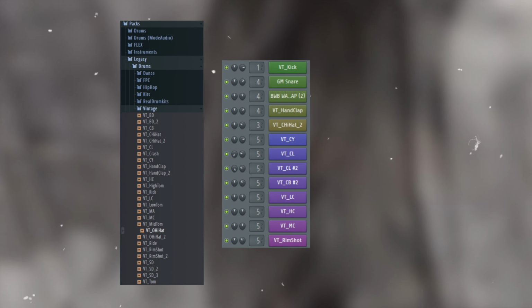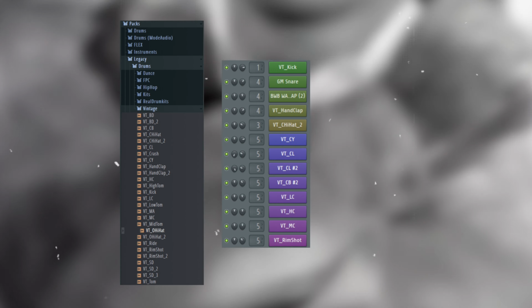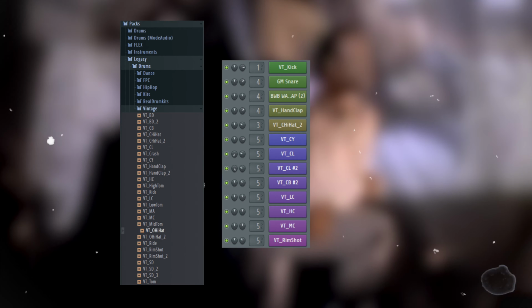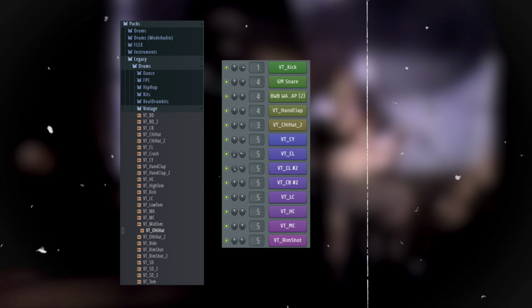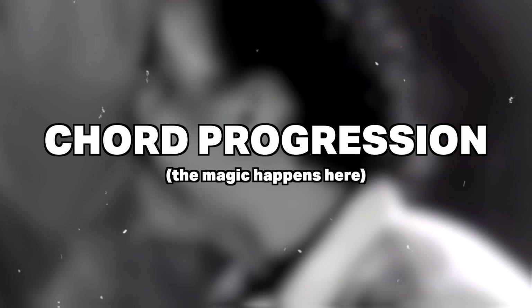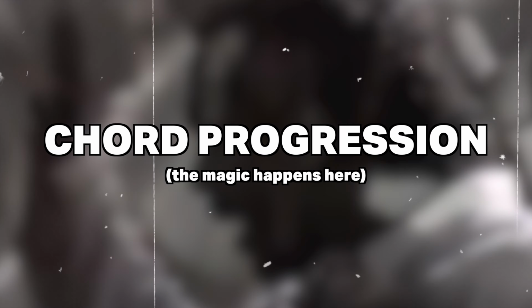As for drums, the main drum kit that I used is the Legacy drum kit. It's the vintage drum kit under the Legacy folder, under the PAX main folder, which is standard in FL Studio. And I used a couple of guitar loops which I got from Splice because I felt that my playing wasn't up to par for the feel that I needed for this beat. Now, each of those ingredients will be broken down later in the video, but for now, let's dive into the chord progression.